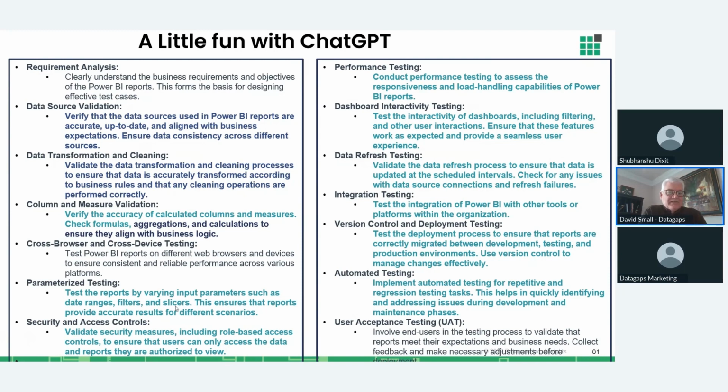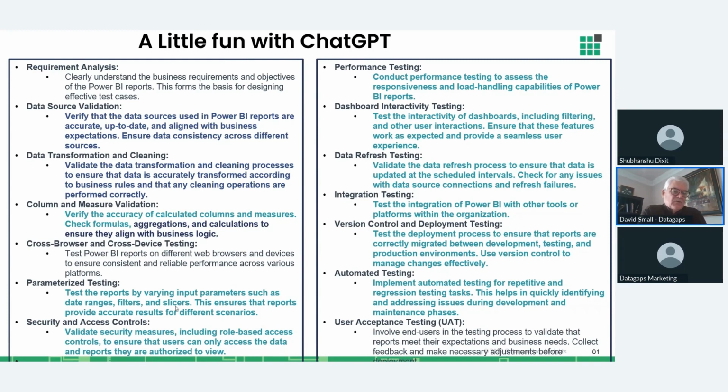That's sort of a manual effort, something you do outside of testing, but it does form the basis of designing the effective test cases. You look at cross-browser and cross-device testing, we don't play in that particular area. And then user acceptance testing, that's sort of a manual effort for the most part, but everything else that ChatGPT suggested, we play in.